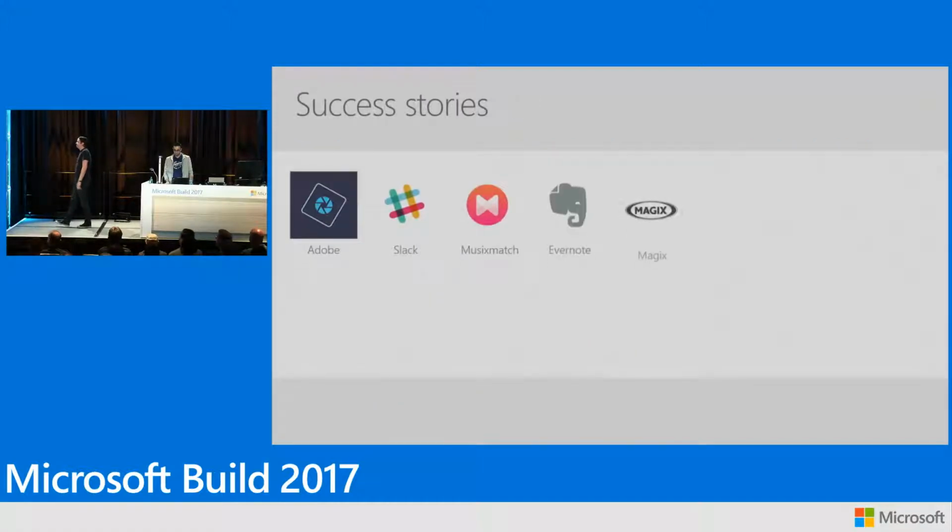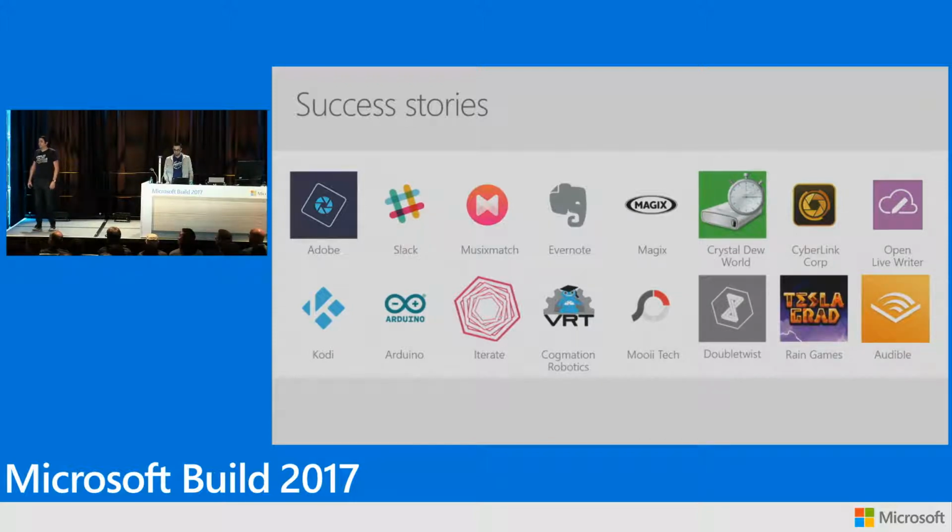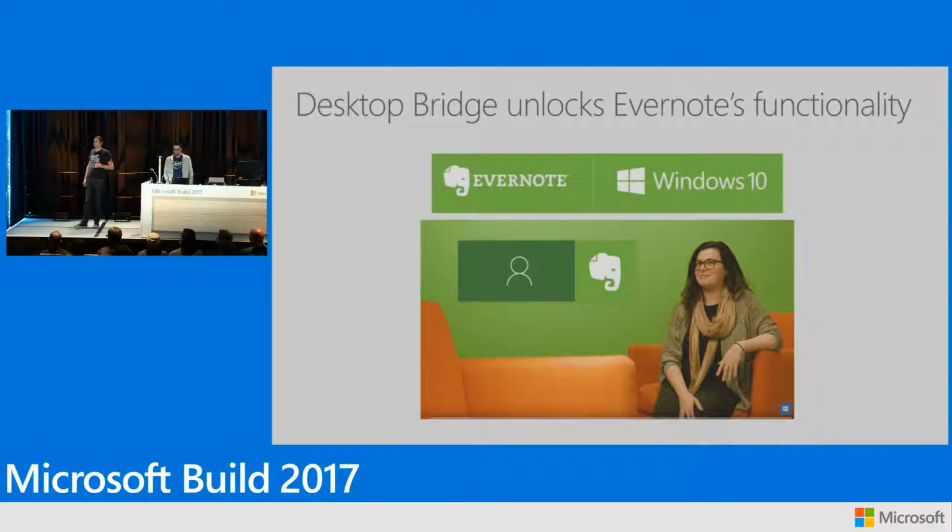So we shipped 8 months ago. What happened? It turns out that we got huge interest, and we had a ton of people that were really excited. And here's just a few of them. And one of them was so excited that they actually went around and they built their own video describing their experience, taking their app and bringing it to the store using the desktop bridge.